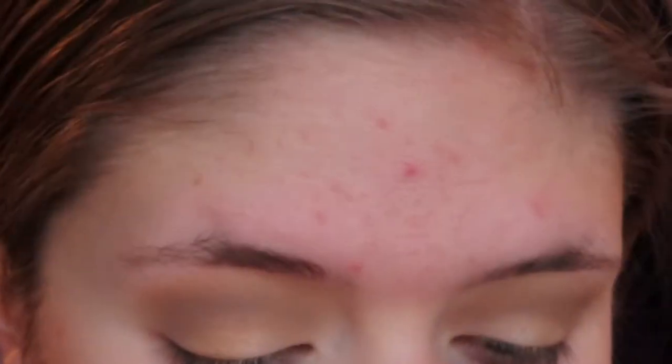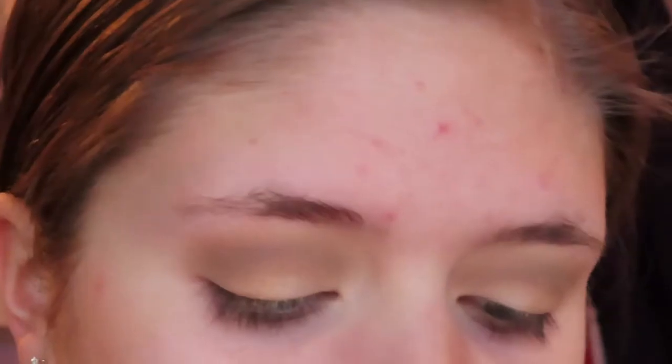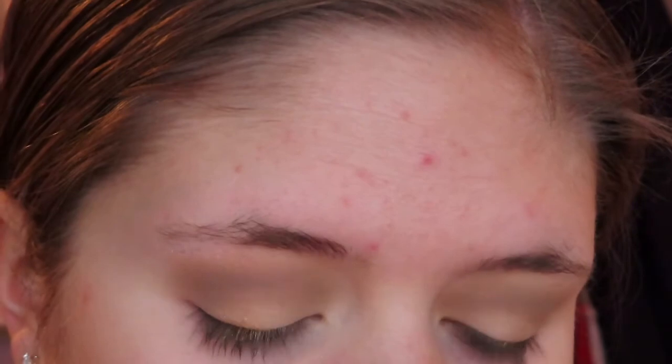I'm actually going to go back into the Naked Basics palette and take Naked 2 on that brush and just blend it into the crease just so that color isn't completely lost. Just lightly going back and forth. So now I'm going to take this Luxie small shader brush and I'm going to take the Prince Charming and put that on my brow bone and my inner corners. We're actually going to mix a little bit of Ray with that for the inner corner shade.